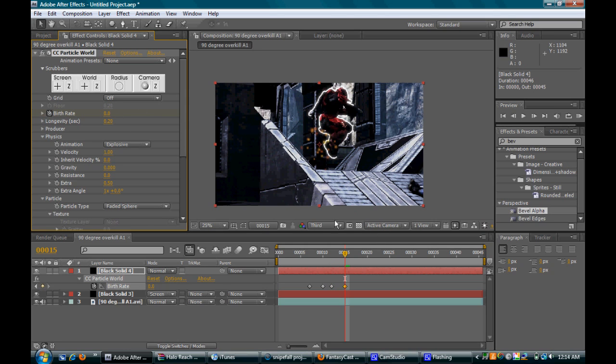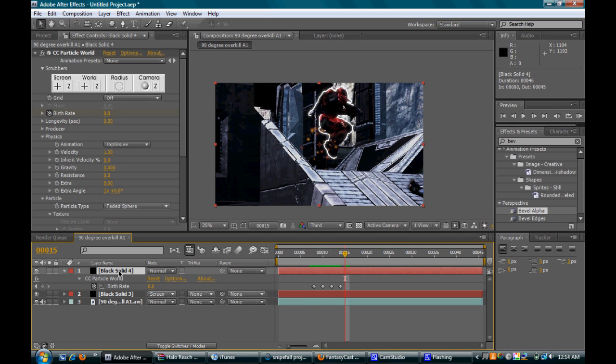So that should create a nice little explosion of particles that goes real quick and then dissipates. And that looks good. I guess maybe make these keyframes a little closer together. Alright, so there you go, nice little explosion of particles. And then what you're going to want to do is shift this over a little bit so that the particles are maybe right about here. Yeah, where it was. So that was pointless. Yeah, so there you go.